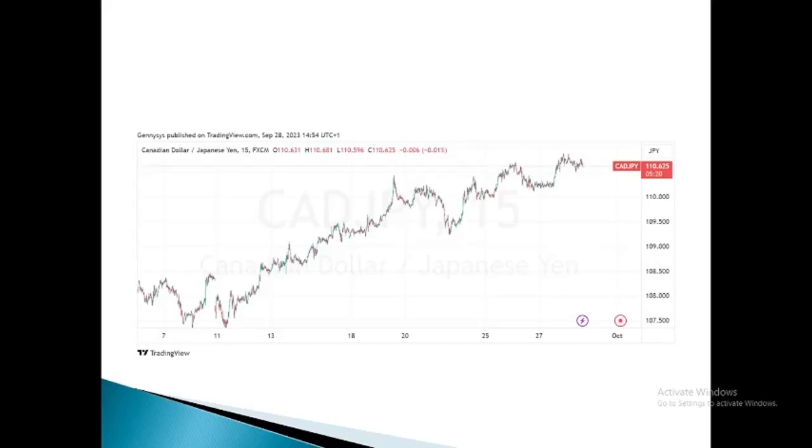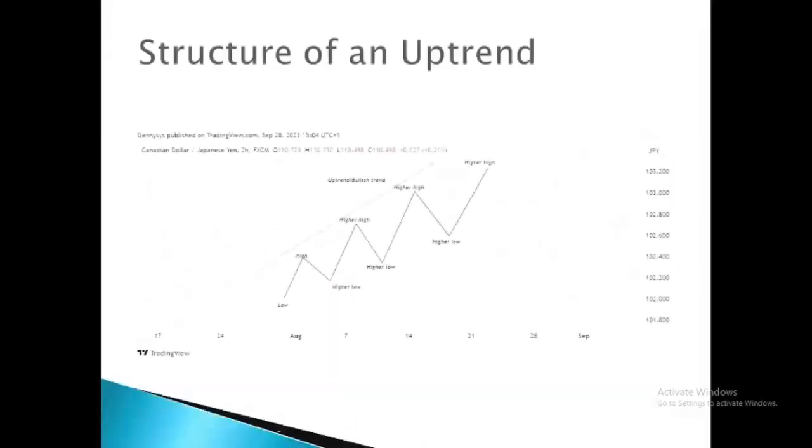Is it sloping upwards, sloping downwards, or just going in a straight line to the right? In this case, sloping upwards. In an uptrend, we have what we call highs and lows in the market. Price is gradually sloping upwards, and in so doing creating higher highs and higher lows. I'll say that again. Price is creating higher highs and higher lows.